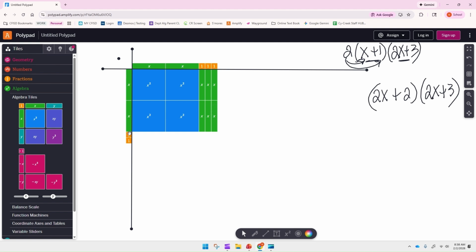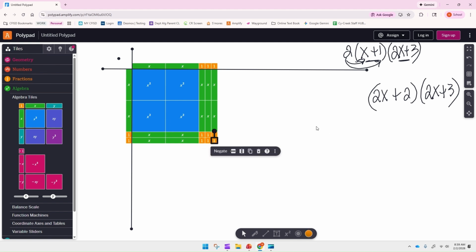All right, now we're going to do this down here. So now I have a width or length of 1 and a width or length of x. So x times 1 is going to give me x. We have x. Then I have 1 times 1, which is 1, and 1 times 1, which is 1, and 1 times 1, which is 1. And then we have x, x, and then we have 3 units of 1.